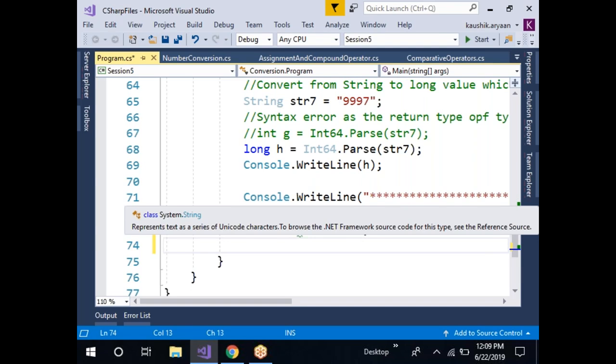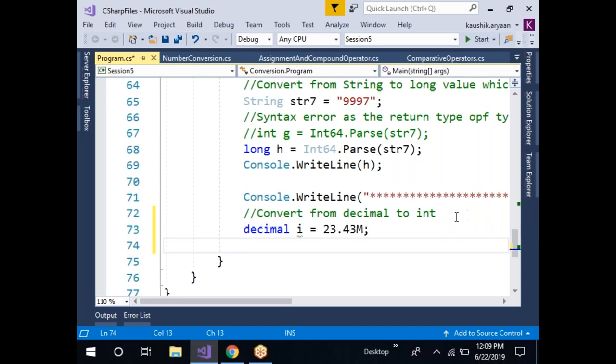External conversion means typecasting. That means a higher hierarchical value is kept to a lower hierarchical variable. So let me understand whether decimal is greater in hierarchy than integer or less. Conversion will also give me that scenario, right?